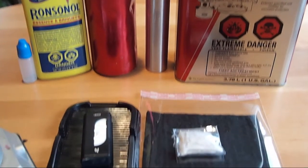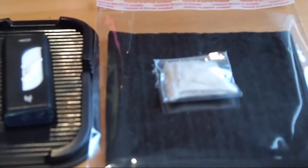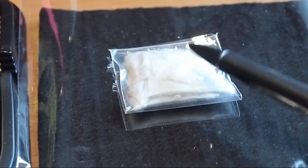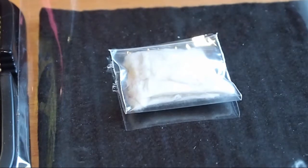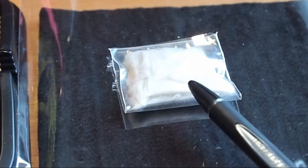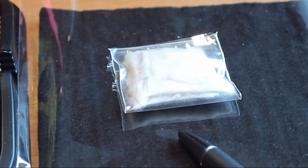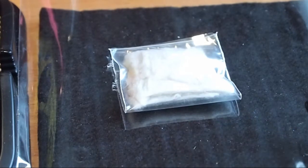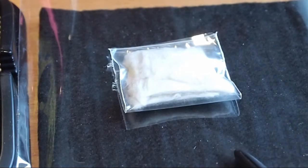Moving on to what the kit contents will be: here we're looking at the carbon felt and the platinum catalyst head. This amount of catalyst here is enough to do maybe two to four head rebuilds depending on what kind of performance you want. If you double your amount of catalyst you may find you'll get more heat out of the hand warmer, so it'll burn off quicker. That will also be a function of how much oxygen is accessing the head and how fast it'll burn. There's enough carbon felt here to do one or two hand warmers depending on the size and your method.